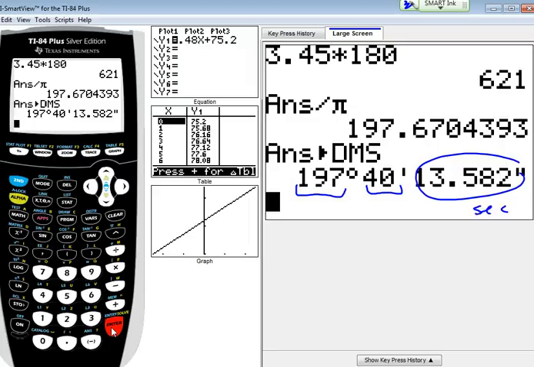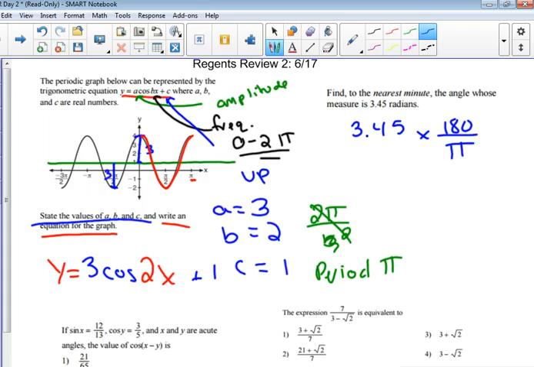No, you don't want to write the whole thing. If you're having issues with rounding seconds, you have to think about it in terms of 60 seconds. If the seconds are 30 or more, you make your minute go up. If it's less than 30, it stays the same. So this is going to be 197 degrees, 40 minutes. No, just the minute part with the degrees. 197.40.